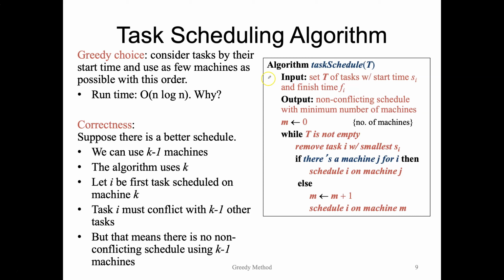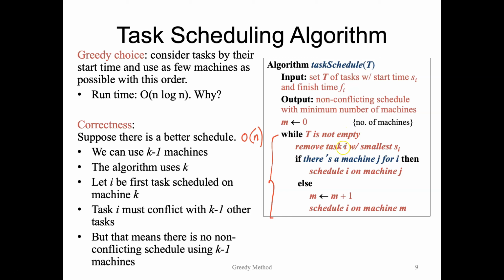Okay, what might not be immediately clear is why this runs in big O of n log n time. So we start off by going through each of the items that we have, so you should notice that the number of times we're going to go through this while loop is big O of n. We'll have n iterations, one for each task that we have. And we have to be careful how we accomplish these operations so that we do them most efficiently, because if we're not careful about how we implement this, then we're going to get something which runs in worse than n log n time.